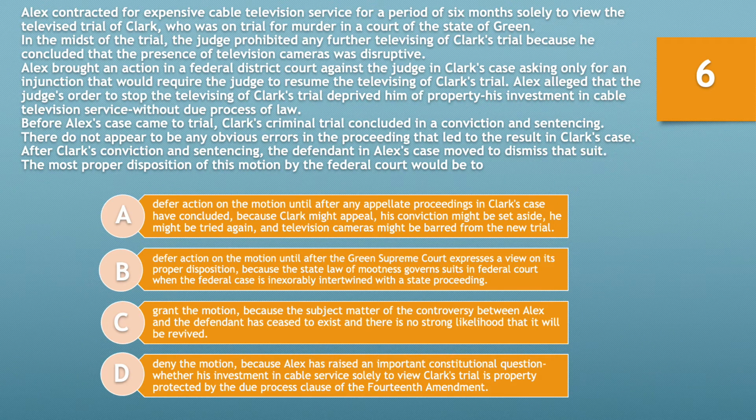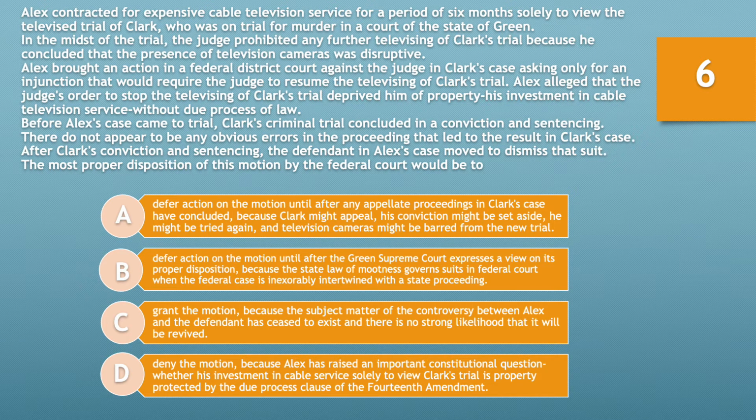Question number 6. Alex contracted for expensive cable television service for a period of 6 months solely to view the televised trial of Clark, who was on trial for murder in a court of the state of Greene. In the midst of the trial, the judge prohibited any further televising of Clark's trial because he concluded that the presence of television cameras was disruptive. Alex brought an action in a federal district court against the judge in Clark's case, asking only for an injunction that would require the judge to resume the televising of Clark's trial.